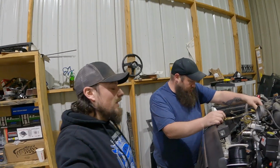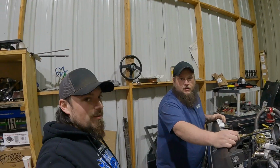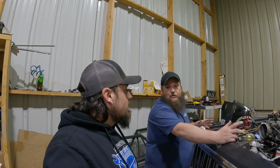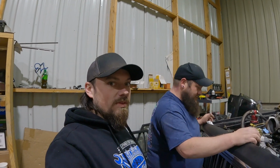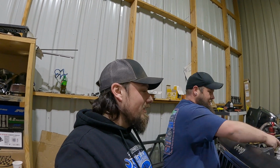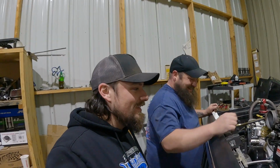So, what we're doing right now is we got to make sure we got the fuel pump hooked up the right way, wired up the right way, because it has no instructions on it whatsoever. And if all that checks out, we're going to try to fire this thing up.